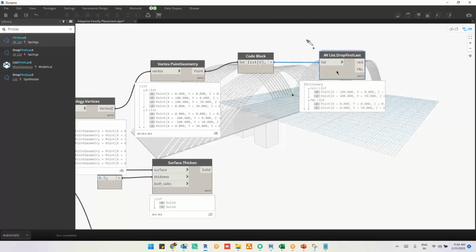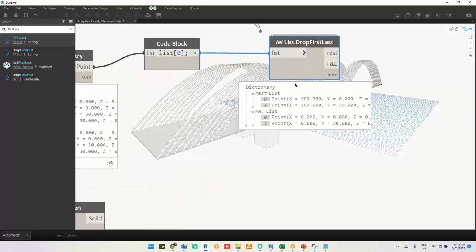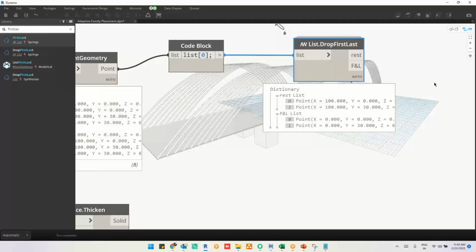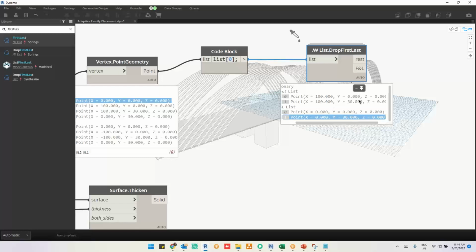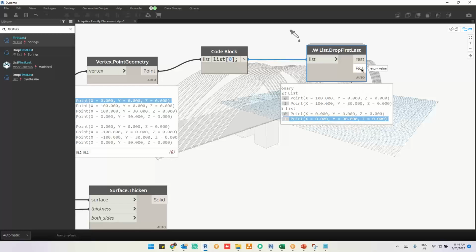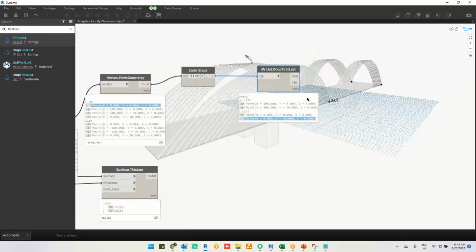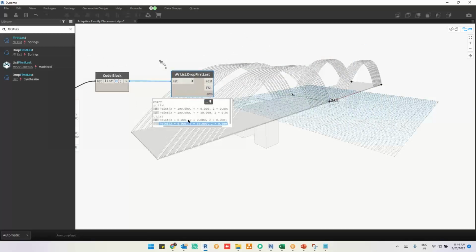Okay, well, so these are the response, and what else can we see? 0 0 0, and these are the first and last points. So it is saying first and last points. So I want to use this first and last point, this and this.